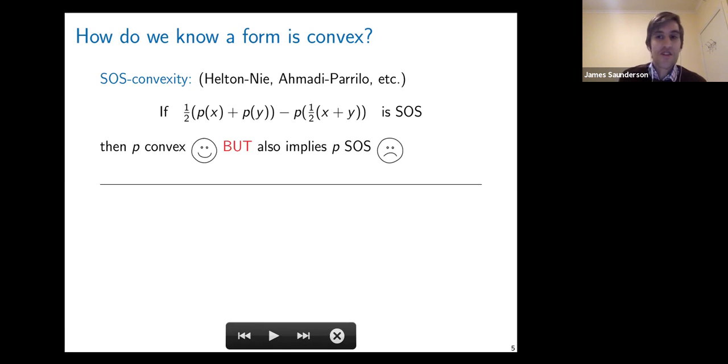Okay, and these are already interesting objects that were completely classified, in terms of the situations when SOS convexity and convexity coincide, by Pablo and Amirali Ahmadi some years ago now. Okay, so SOS convexity is not going to work for us. And there are variations on SOS convexity, with multipliers and so on. But these are possibly not going to work for us, or maybe not going to be the most appropriate approach to take, not the approach we'll take.